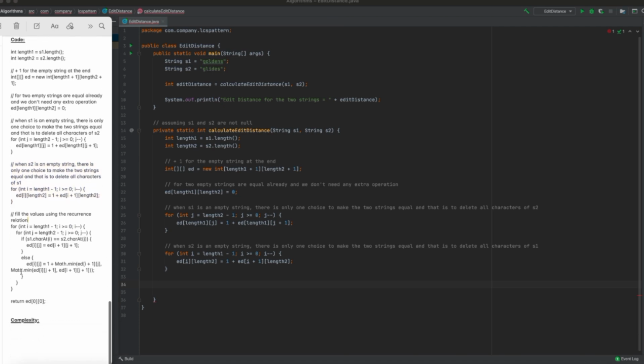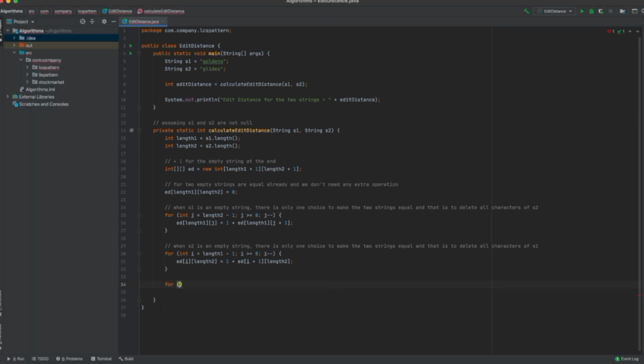Now let's try to fill the values for our remaining matrix using the recurrence relation that we have derived. So basically I can say that for int i is equal to length 1 minus 1, and j from length 2 minus 1, now there are only two possibilities.